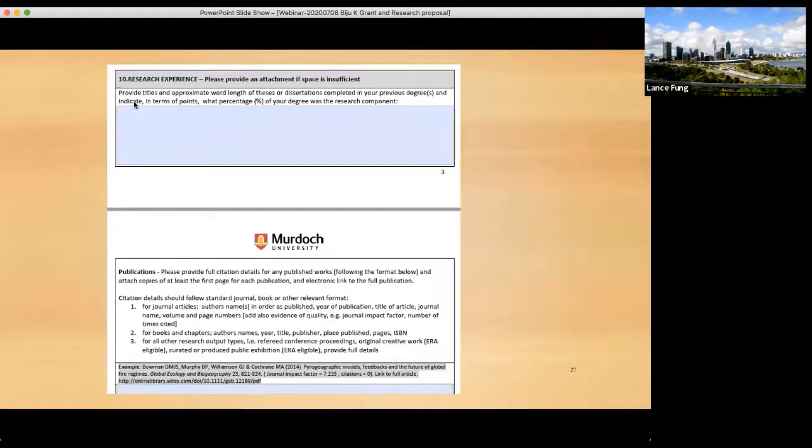If someone wants to apply for a scholarship, it is very important that the student demonstrates prior research experience. Even if you are an undergrad or MTech student, I would strongly encourage you to look for opportunities to publish some papers and conduct a research project with your supervisor or in your studies. These are the things we look for, such as journals or book chapters you have published before.